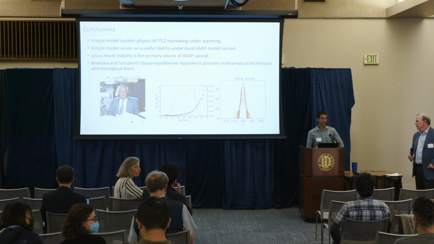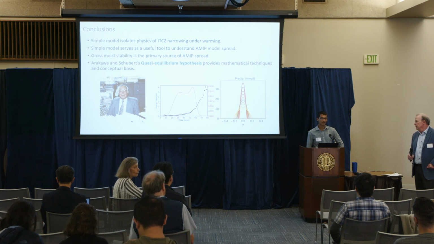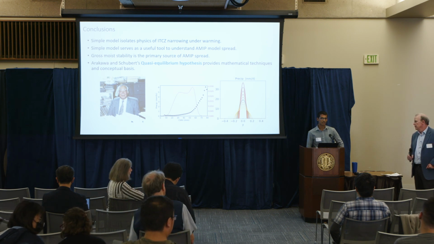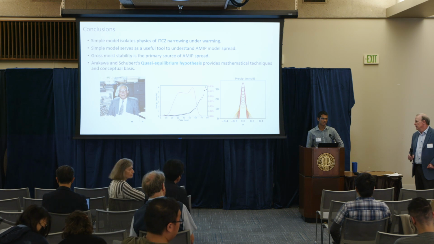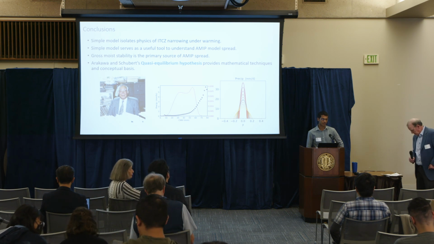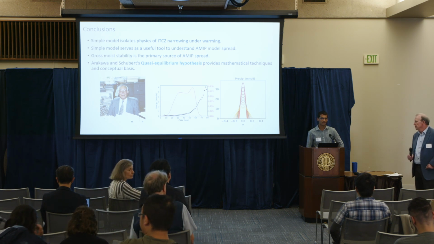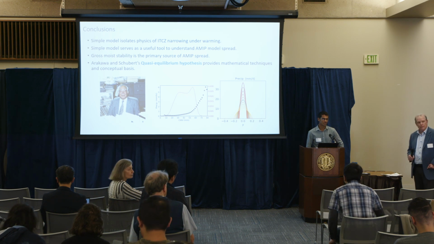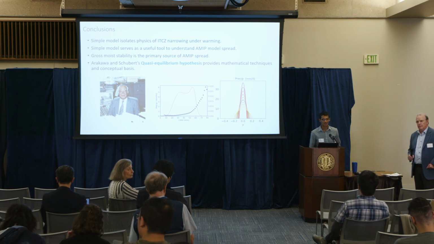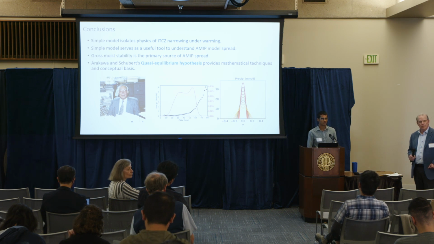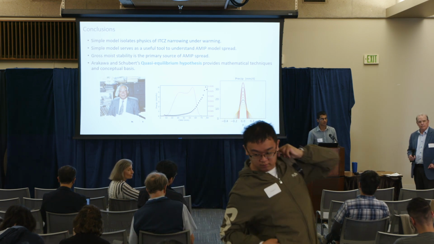So the answer depends on whether you're looking at inter-model spread like in AMIP or just absolute contributions to narrowing. And it turns out that there are multiple effects, and so these include the clear sky water vapor feedbacks, which are important, and the cloud radiative feedbacks are also important, and so is the gross moist stability. So there's no single answer. There's just a host of processes that interact with each other, and some of them turn out to be important for the intermodel spread problem.